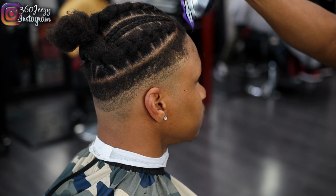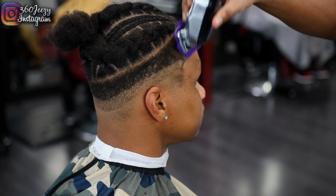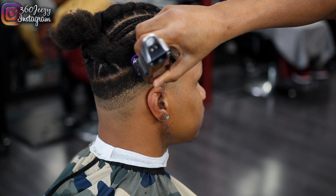So same thing on this side, starting with the hair in the front, I'm just taking it down, being as cautious as possible, taking my time, just knocking that hair down.